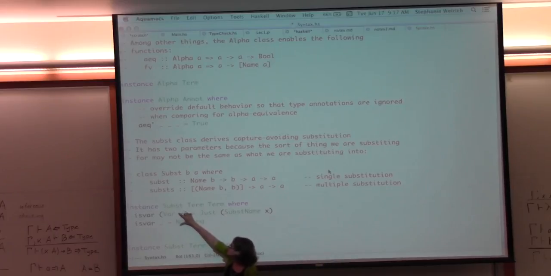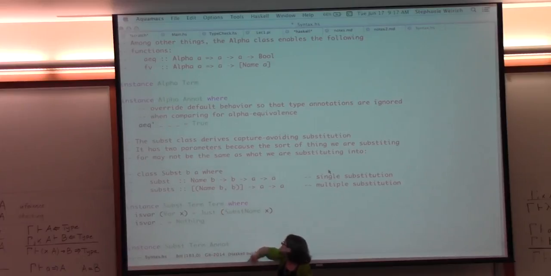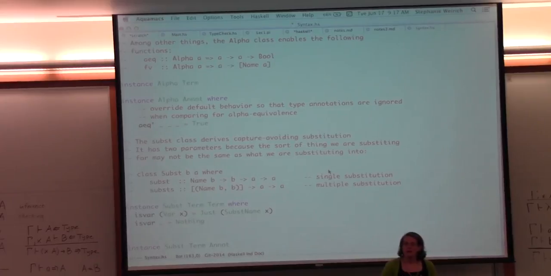These two lines here will only type check if x happens to be a term variable, because we're substituting within a term, and we've identified this as a variable we want to substitute for. Otherwise, it would leave it alone. So this automatic generation of substitution functions is making sure that we're avoiding variable capture automatically.